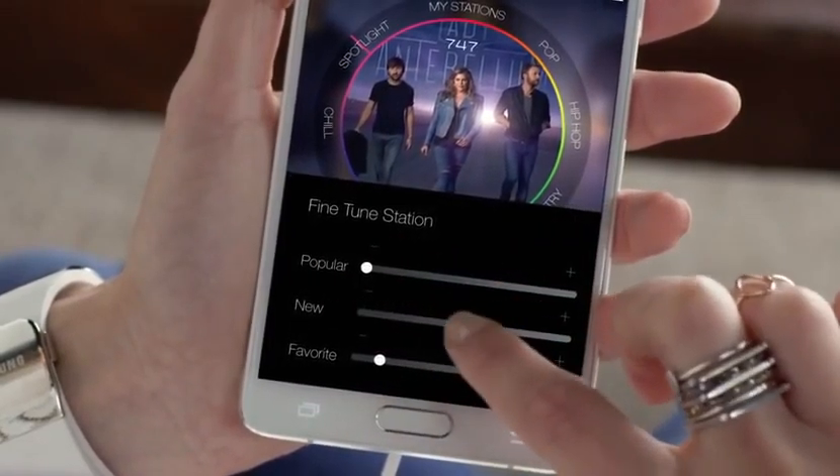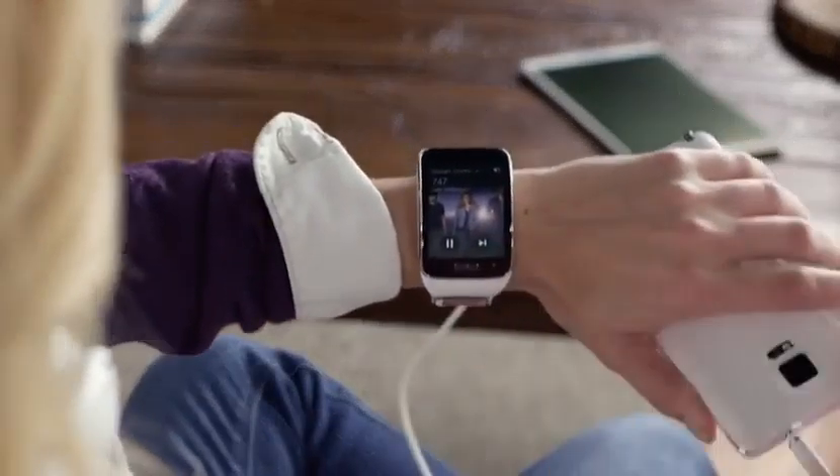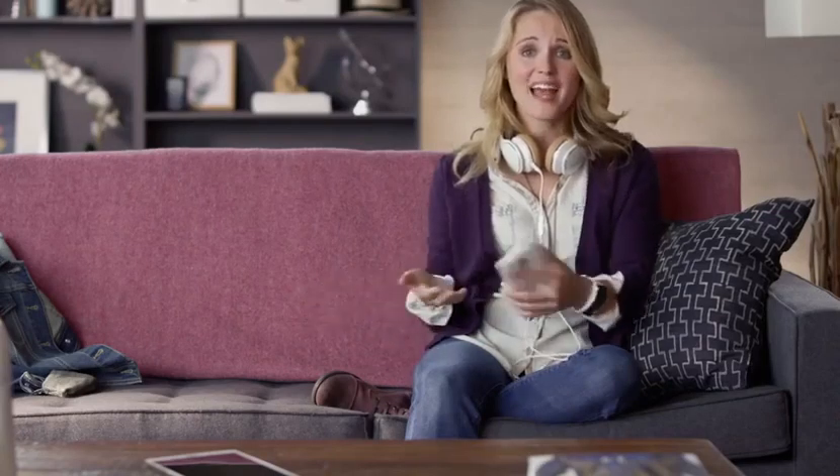Kinda indie, but not too new. I wanna hear a lot of my favorite songs. And when you're on the go, you can take Milk Music with you. Just log into your Samsung account from any of your other Samsung devices, even your Gear S, and you can access all of your customized stations and preferences.